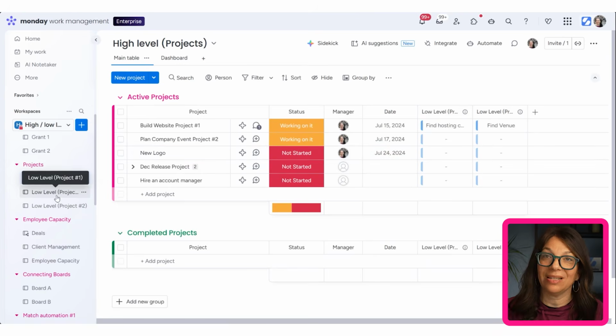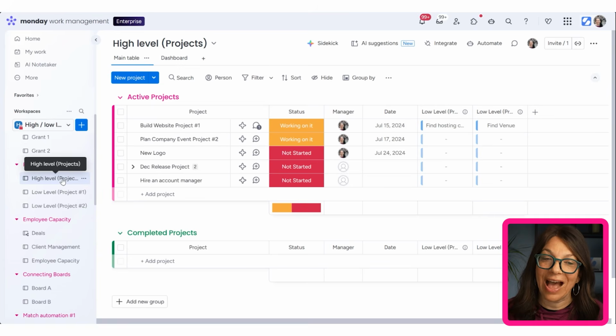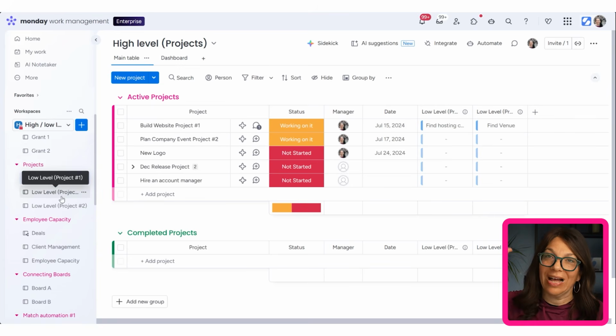Okay, so what that means, high level is my projects, low level is the actual tasks that need to be done. You can have a one-to-one, so you can have a high level board with one low level board. So you would see all of your projects in one place and all of your tasks in another place. You also can have multiple low-level boards that connect to your high-level board. Now you need to realize that depending on your plan, you may run into limits because there are certain limits based on your plan of how many boards can connect.